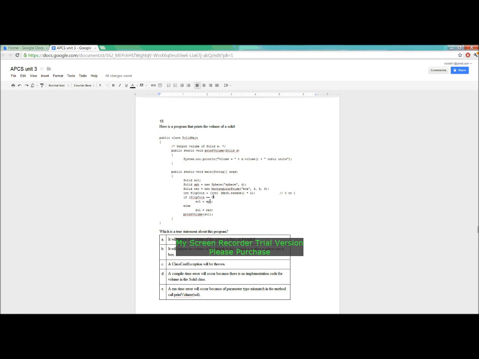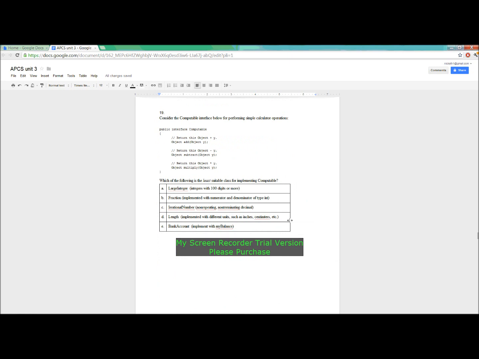And if flip coin equals 0, you do Sphere, else Rec. So printVolume is called on the solid, and then s.volume is called. The cast is implied, so it's just s.volume, and you end up fine. So A is correct.